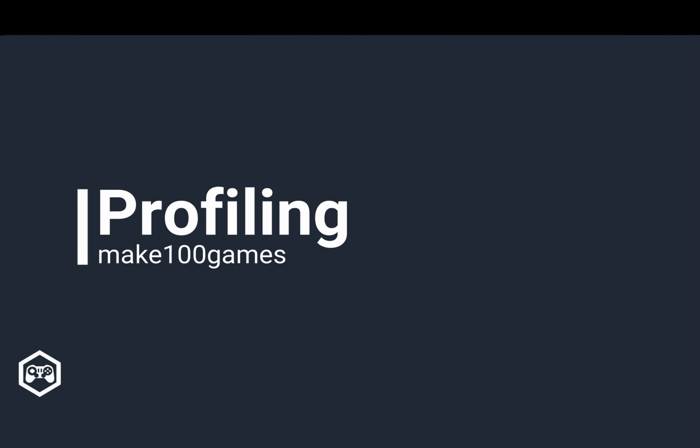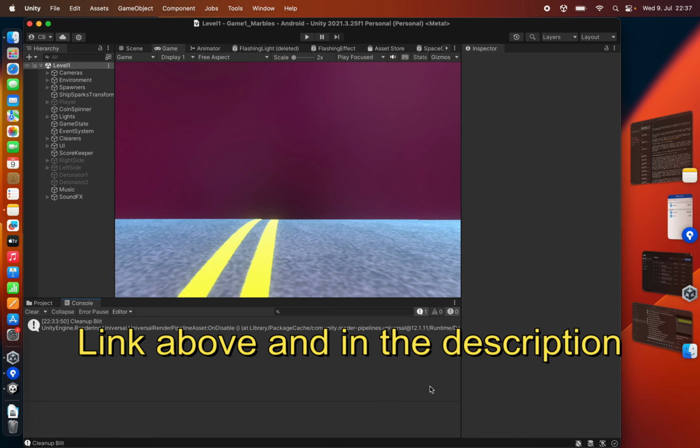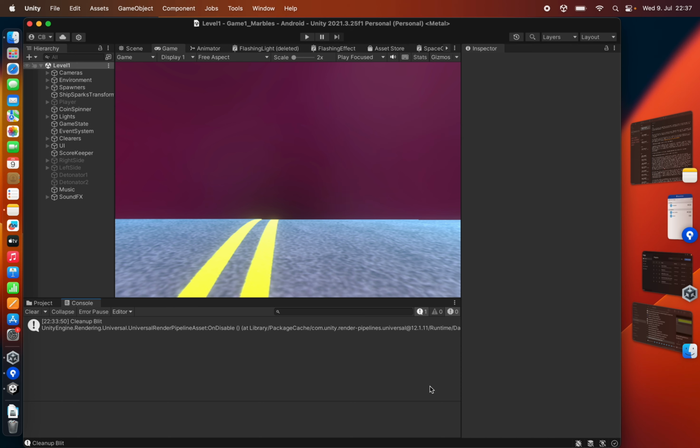The first thing we can do when we see a game running at this frame rate is to fire up Unity's Profiler. Before doing so, I want to refer you to a great video about how to use a profiler and about what CPU and GPU bound bottlenecks are. You should see a link to a video appear right around now. Alright, let's look at the Unity Profiler to figure out what the bottleneck is.